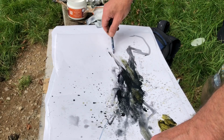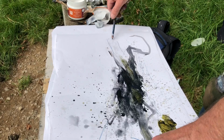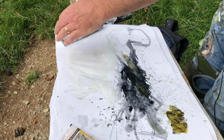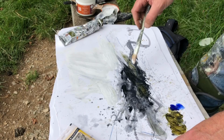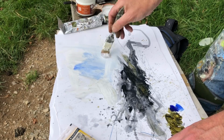I think if I was just trying to do one painting from start to finish, I'd have to be thinking about locking in where everything's going to be and how it's going to look. And it's a really nice big open sky feeling out there today. I just want to try and get some of this kind of soft blue in there, in the sky, just pull in some of that colour, the feeling of the direction of the weight of the sky coming down.